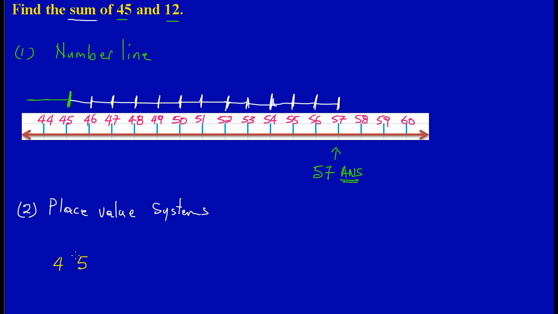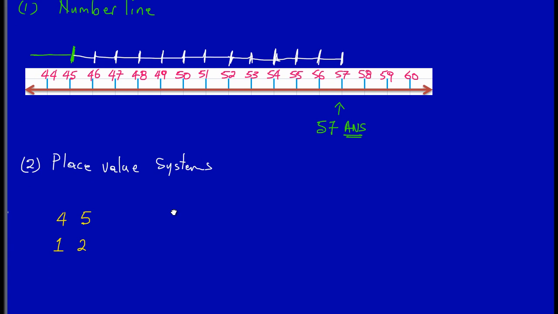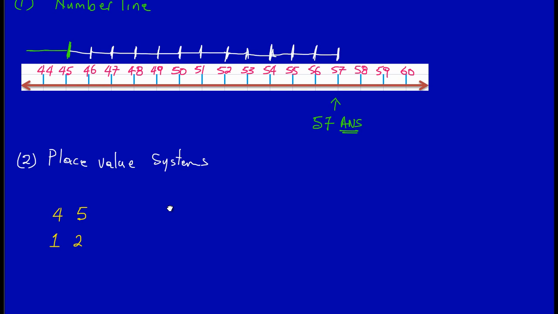So that's 45. And then I'm going to put the 2. If you notice, the 2 is to the right and it's the last digit to the right. So for the 2, I would put the 2 exactly under the 5 and the 1 would go exactly under the 4, because this is saying that I have 1 tens and 2 ones. Let me just now pull this down a bit so that we can see what is happening. We need a little bit more space here.